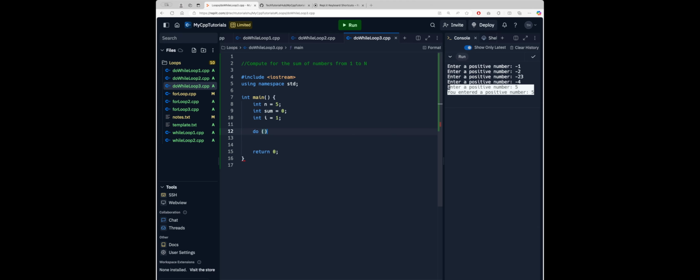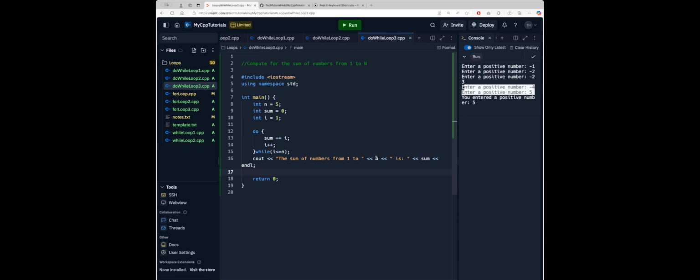So do, open and close curly brace, and then while, we have our while loop here, and then we have to paste the condition while i is less than or equal to n. There. And don't forget the semicolon. Now in this section, we just need to create the variable. That's it. Sum plus equal to i. Okay. And then we increment i by 1. And then after that, once the loop is false, meaning we have reached the value of 5, then we will print out the numbers from 1 to n. Okay, that's about it.